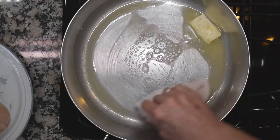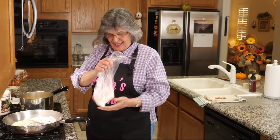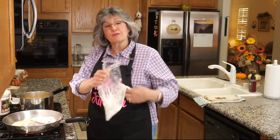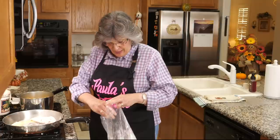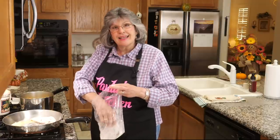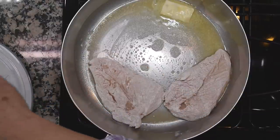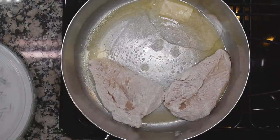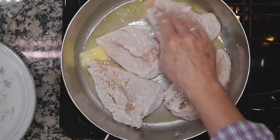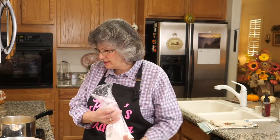Ooh, baby. Nothing like frying chicken in butter. I assume this recipe serves four. It doesn't really say, but since you're making four chicken breasts and four apples, I'm pretty well guessing that's what we get. And for the kind of harvesty theme, I went with some butternut squash for our side dish. Alrighty, let me turn that fire up a little bit, get a sizzle going, and we will keep an eye on things here in the kitchen. Stick with me, we'll be back.